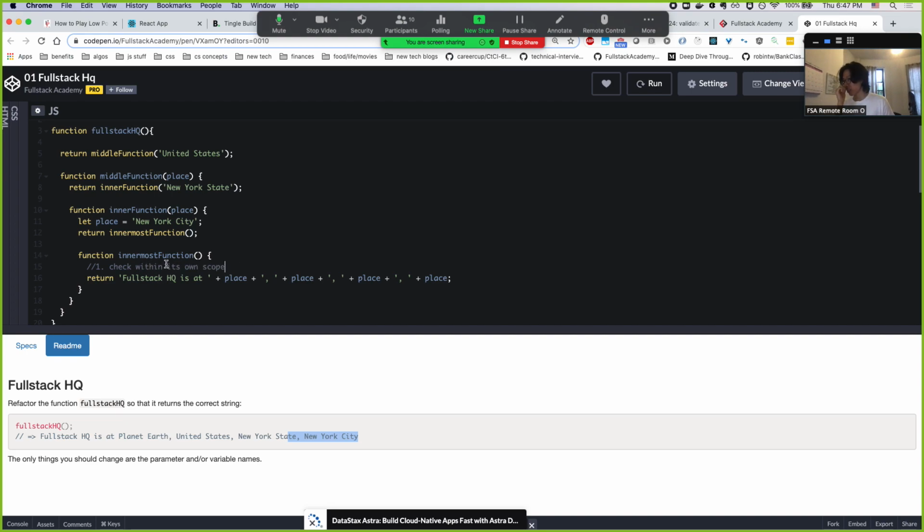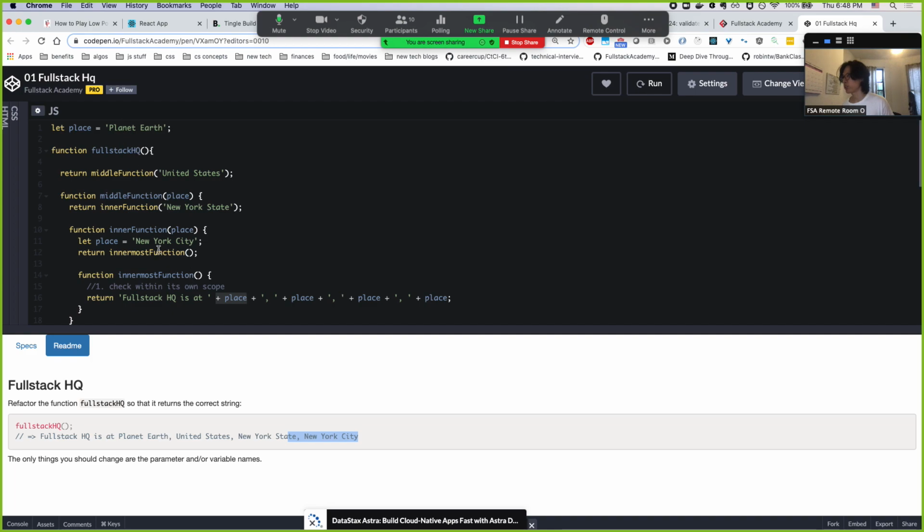It looks in its function here for a variable called place, and it can't find it because it doesn't exist inside of here. Then it would look one level out, inside the inner function. In this inner function, it's New York City. So it would be New York City instead of planet Earth, because it would take this variable first.